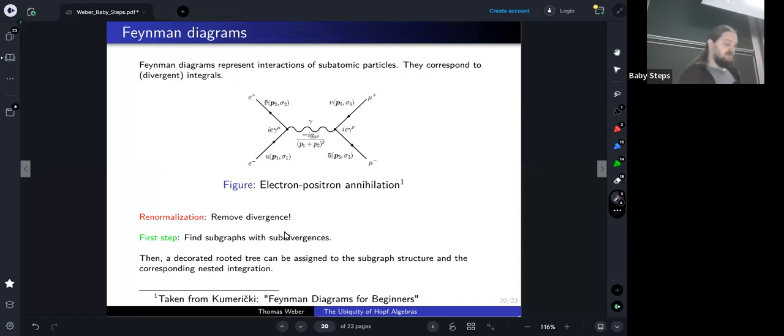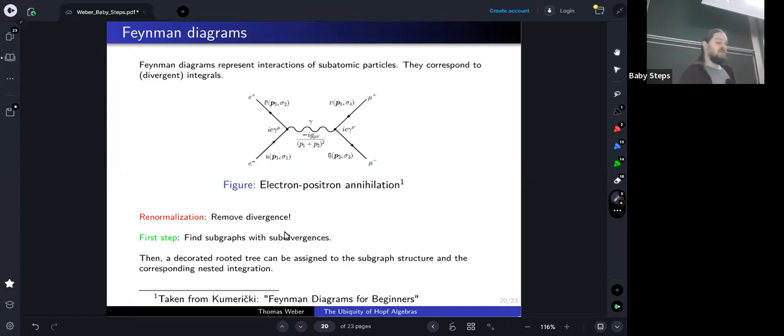Well, just one minute about Feynman diagrams. I'm absolutely not an expert on these things, so please just take this as some motivation. What I'm going to say is absolutely not rigorous. I hope that everybody has a vague understanding of what a Feynman diagram is. It's something that looks like this. For example, here is depicted electron-positron annihilation. So you see it's an electron and a positron, and they give you some photons here.